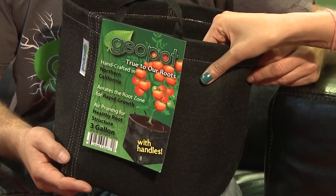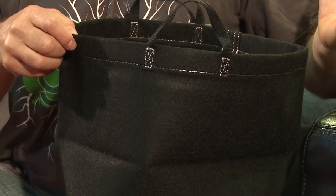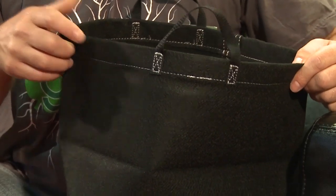So can you tell us what differentiates Geopot from other fabric plant containers out there in the market? What differentiates the Geopot is the construction of our pots. We use a really high-grade fabric, and if you feel it, it's very thick and really, really strong. We use a bonded polyester thread, which is the same thread used in sails and sailboats. It's UV protected, it can stay wet without decaying. We fold over the top lip of the container, and it makes it more rigid so it doesn't flop in when you're trying to water or fill it with soil.